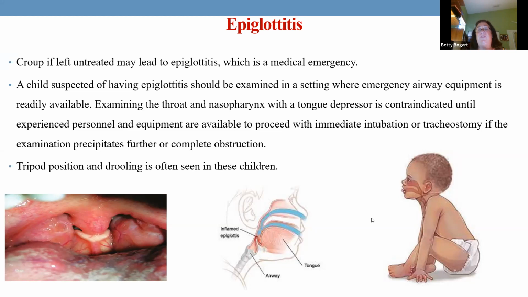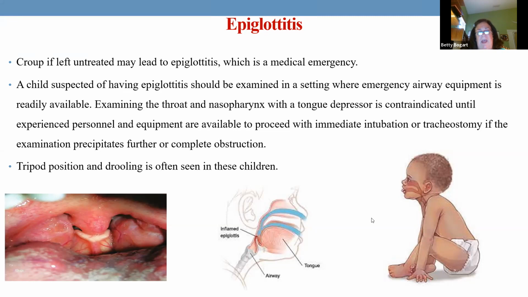Now, when you see a child with epiglottitis, remember that piece of skin is covering their larynx. So how is air getting in? These children are going to lean forward a little bit, to the right, left. They're just trying to find that little piece of air. This child is going to be drooling, because they can't swallow. They can barely breathe, and they're going to have mumbled speech because of the swelling back there. So you're going to see them leaning forward, you're going to see the drooling, and you're going to hear that garbled talk.